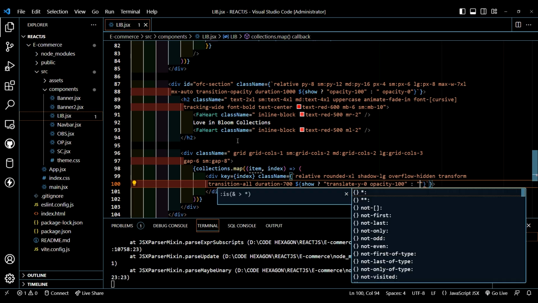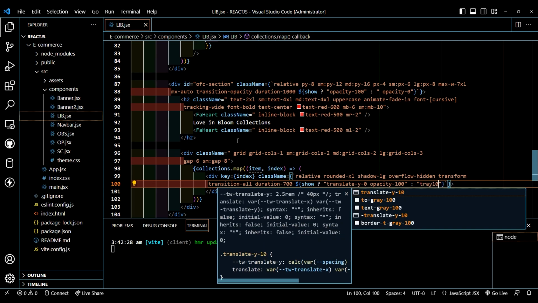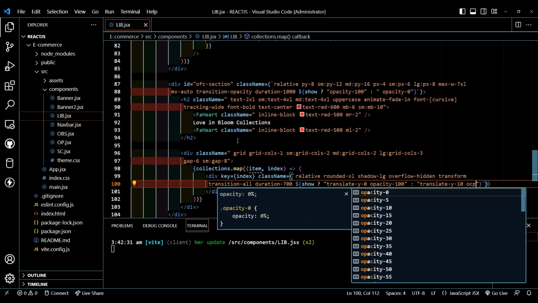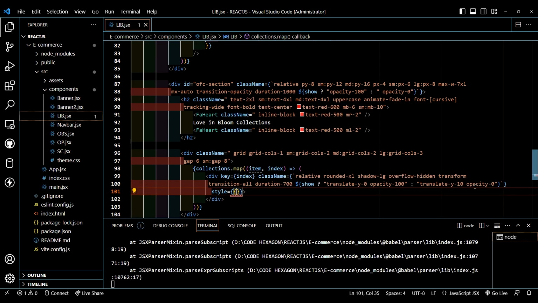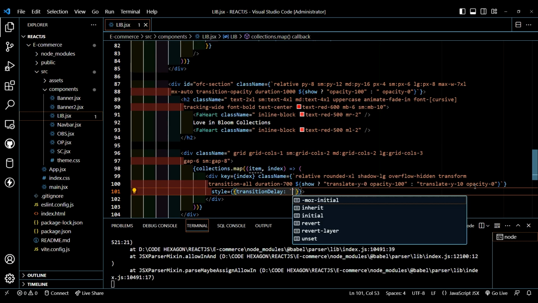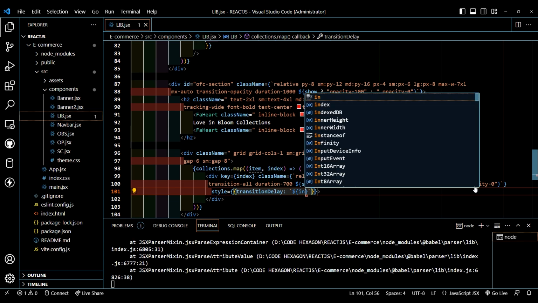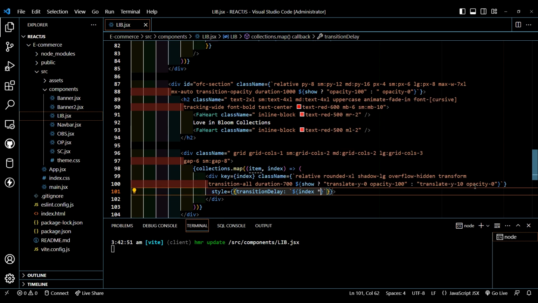Else translate y-axis will be 10 and opacity will be 0. Now type style and let's type transition delay, backtick, index asterisk 100 ms.